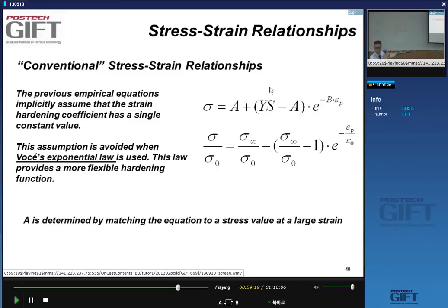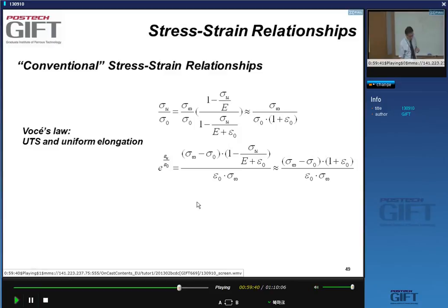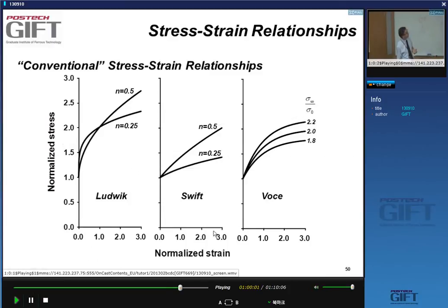However, scientifically, it's actually the preferred empirical equation, because you don't make that assumption. Using this law, you have simple formulas based on the fitting parameters that allow you to determine the uniform elongation and the stress at the uniform elongation. Here you compare them for different values. In the case of Ludwig, n values are constant, in the case of Voce, they're not.